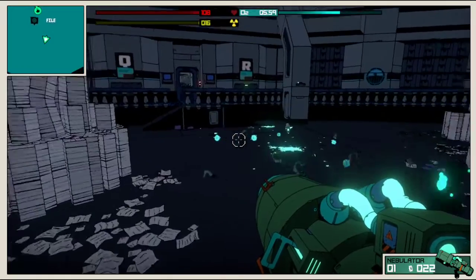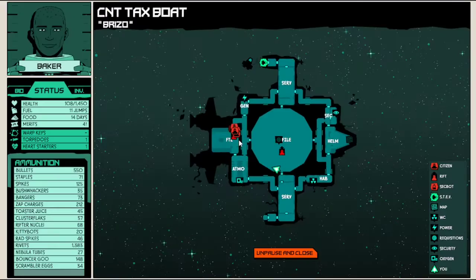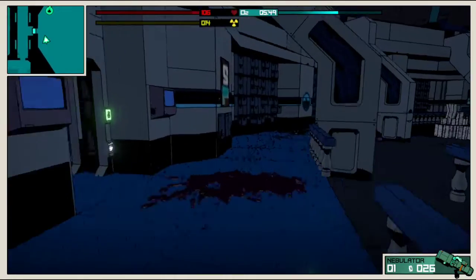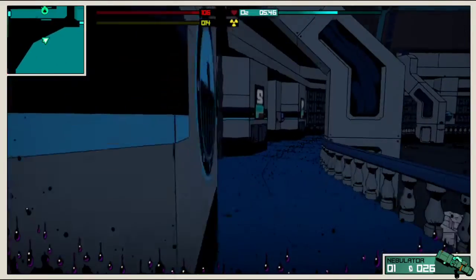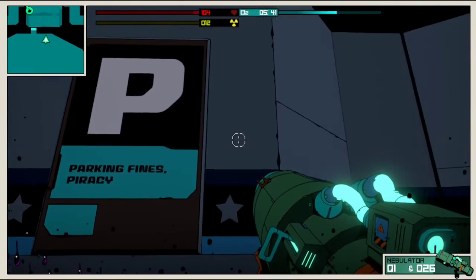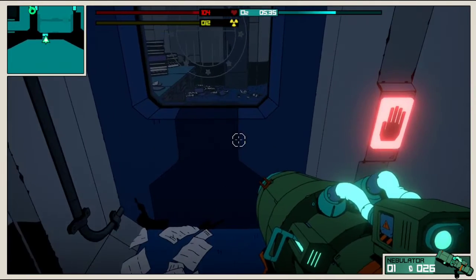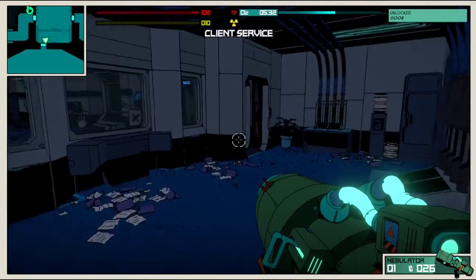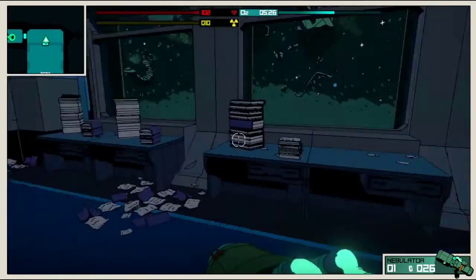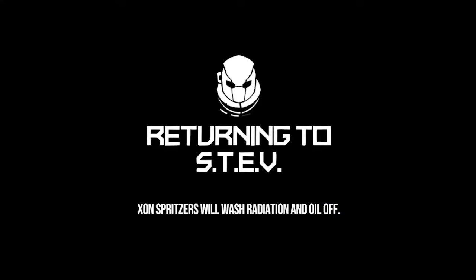Nice. I was going to use the rad spiker there, and then I realized that I had a perfect opportunity to just launch the nebula ball in her back. Ooh, what does that say? Parking fines, piracy. Okay. Pirates have to park in a specific manner to avoid fines for their piracy. That makes sense. Alright, well, that was a very violent ship that cost us most of our health, but I'd say we got some good stuff out of it.